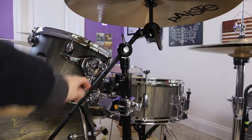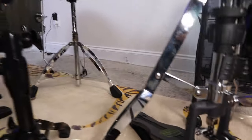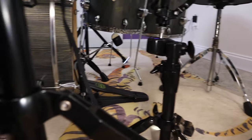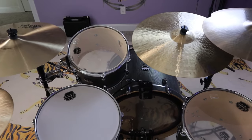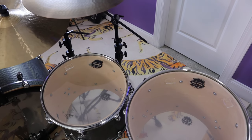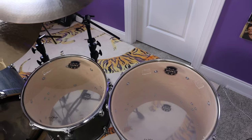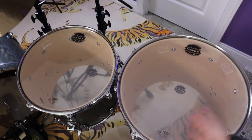I got three of these boom stands, which I love — they have really great twisty things up top. I got the 800 series hi-hat stand, the 800 series snare stand, and in there I got the 800 series kick drum pedal. The top of the drum set comes with all Remo heads for top and bottom. I still have the stock ones on there because I really like the way they sounded — I'm a cheap girly, so I'm going to use these stock heads until I can't anymore.